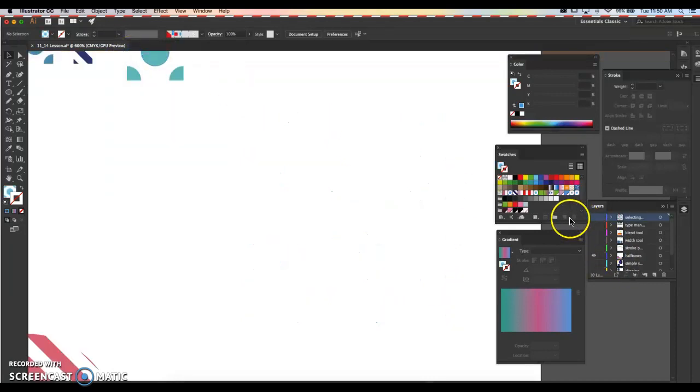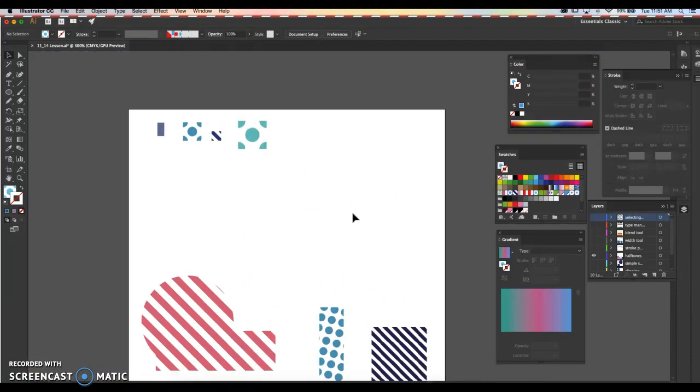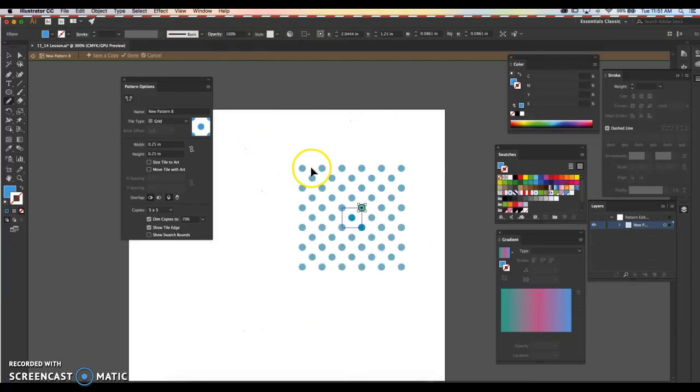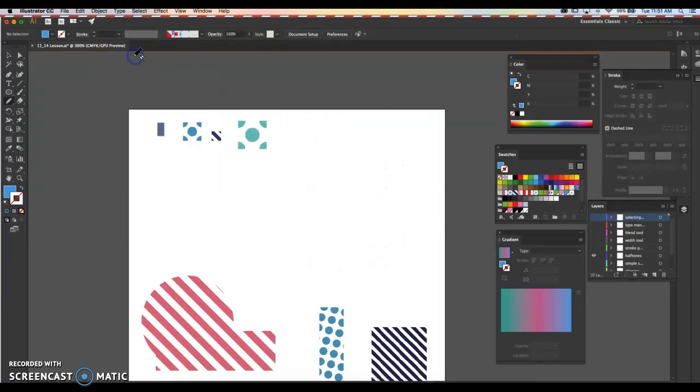Now what you'll notice is it actually disappeared, right? Because all we were doing was creating a pattern. We weren't creating any sort of marks on the page. We were just manipulating a pattern here. But what's really cool is if I create a sort of organic shape here, I'm just going to use my pen tool here.